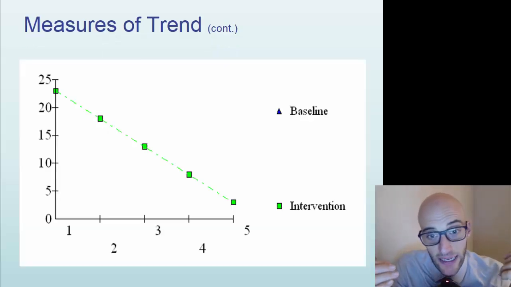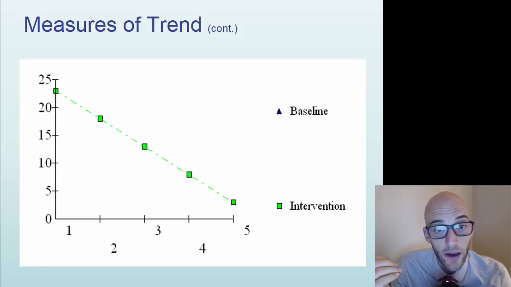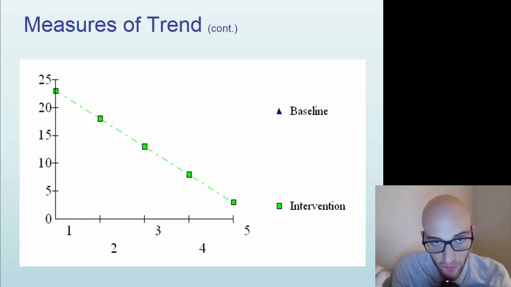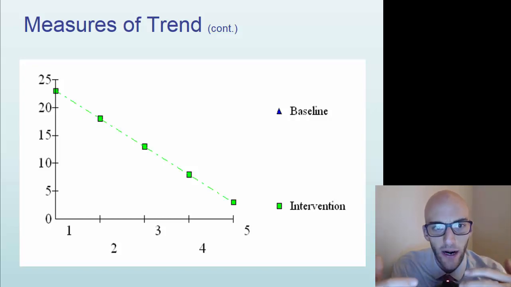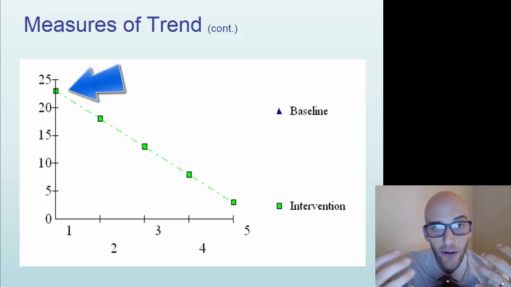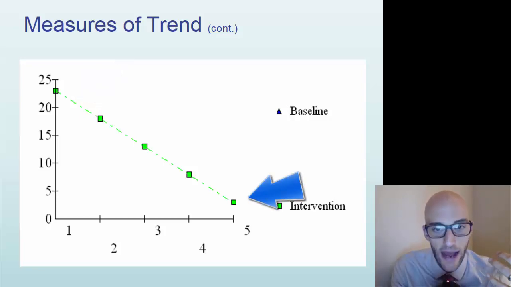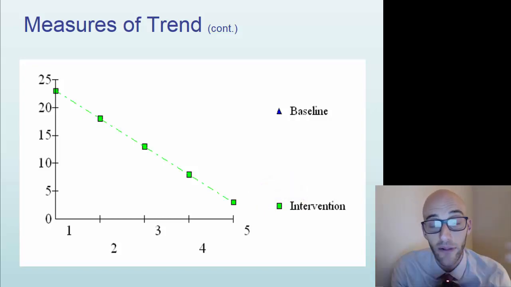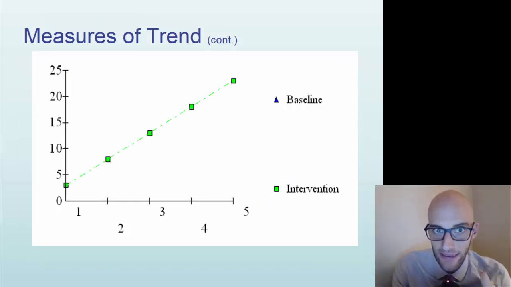So from this graph, we can see the intervention phase would be expected to continue with a negative decreasing trend here. So with time, you would expect that eventually we would be going down to 0 and probably staying there. Maybe an example of this could be smoking cessation, where at the very first data point, 24 cigarettes per day, and then towards week 5 or month 5, they're down to like 2 or 3 a day, and we would expect that over time they would be completely abstinent from smoking cigarettes. Or obviously the flip of that.